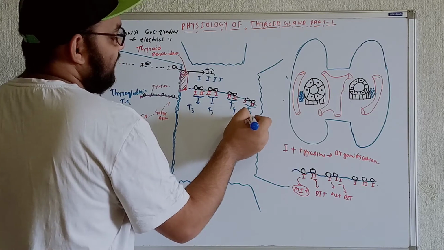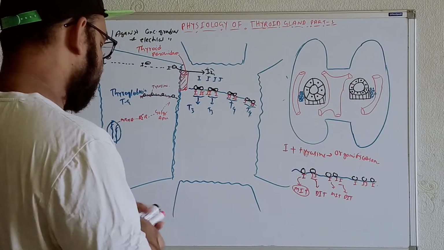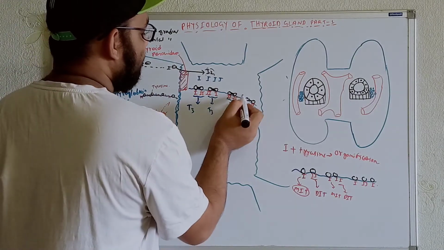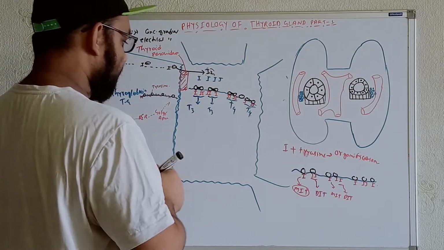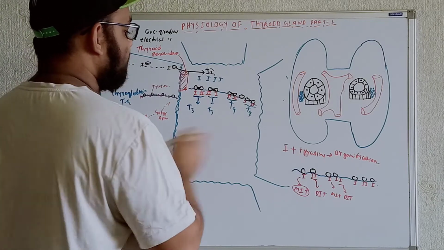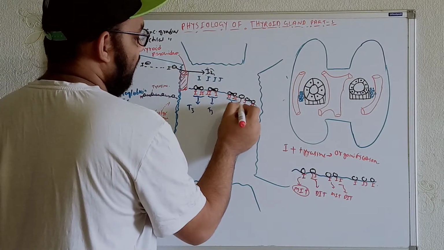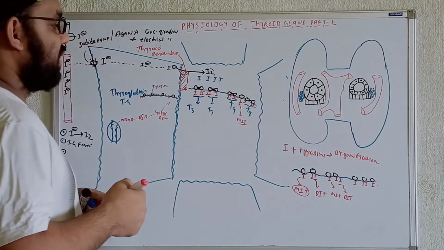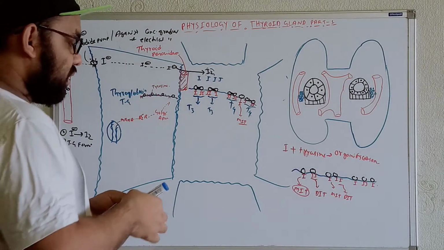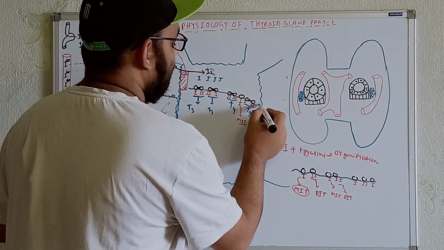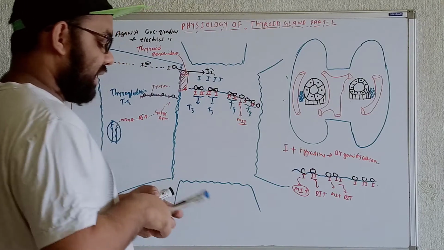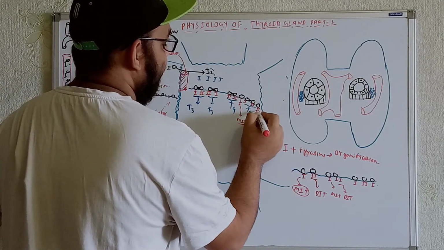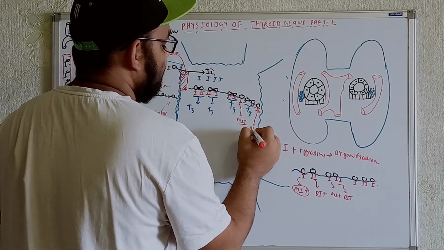Here we will get T3. And in some cases some tyrosines will still be single. There will be no fusion. For example, one tyrosine is getting connected with one iodine, and they will still form MIT, monoiodotyrosine. But yes, we can also get it in this way, that one more tyrosine molecule is connected with only 2 iodines. There is no fusion. So this will be known as DIT.